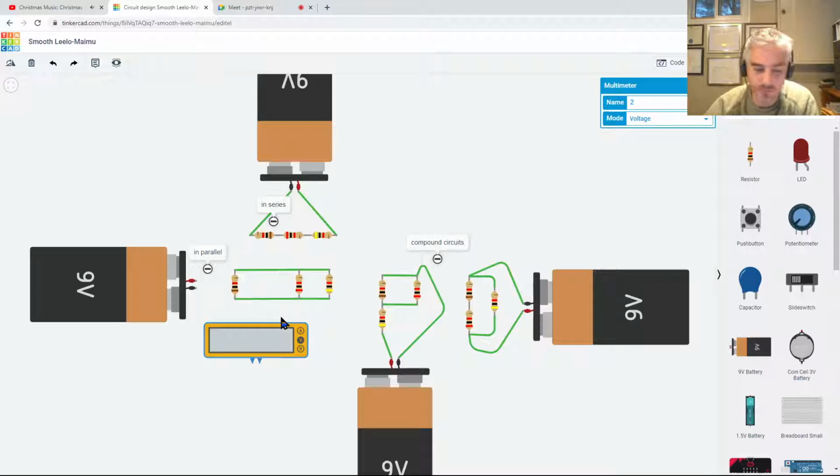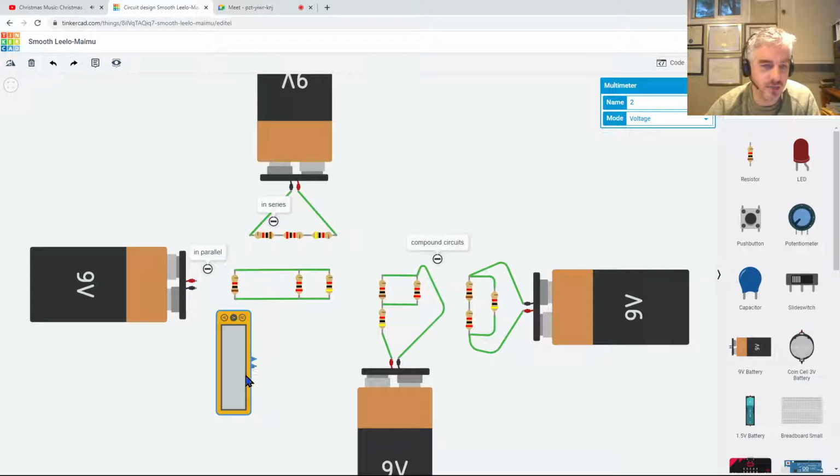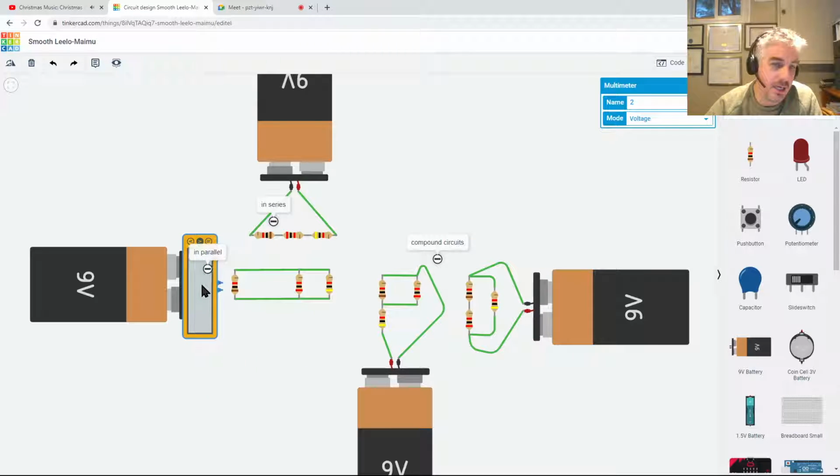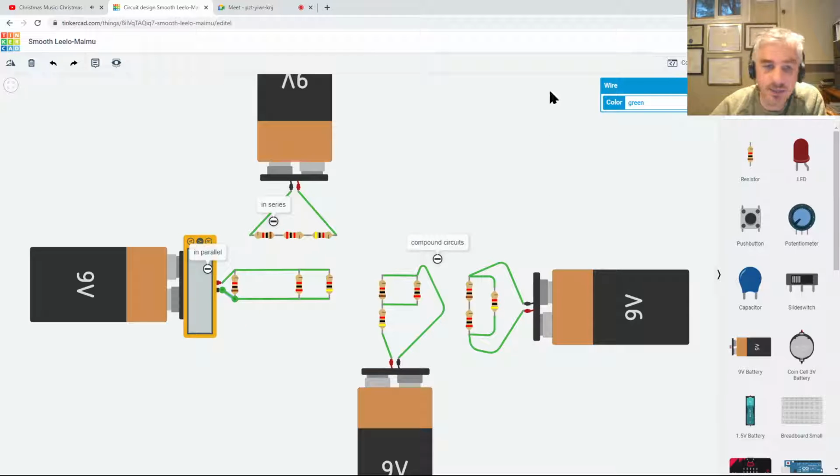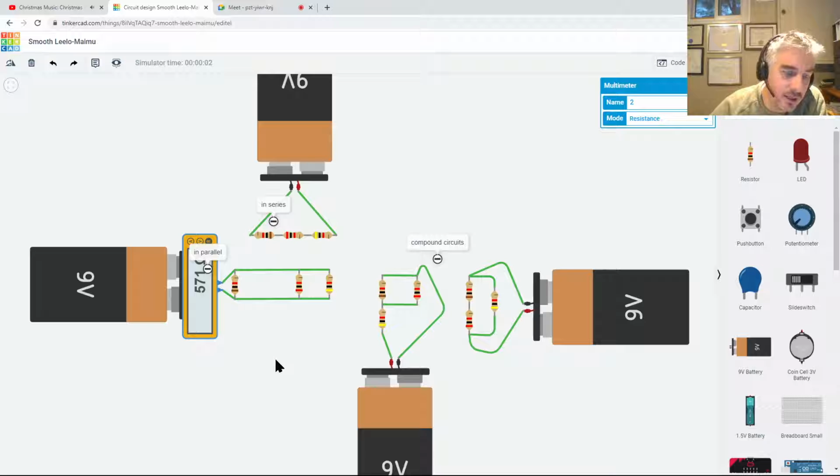Okay, so to measure my total RT, I go for a parallel in this case, right? I measure my whole circuit this way. And then activate, and then go to R. And so now your formula with the inverses will work, right? So the inverse of 4 plus the inverse of 2 plus the inverse of 1 equals the whole thing to the negative 1. That has to give that 571, okay?